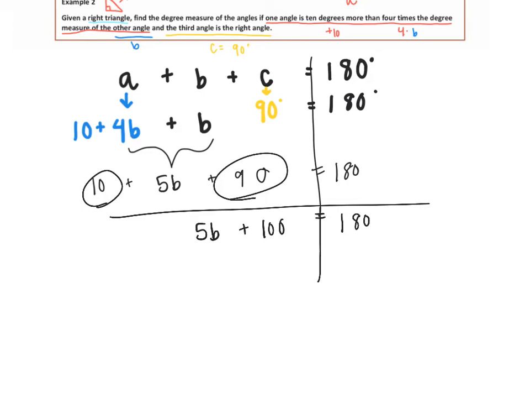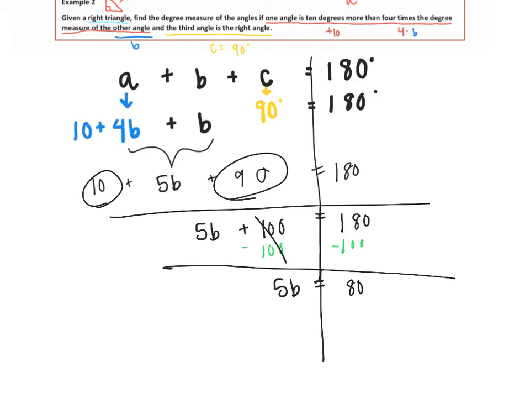All right, trying to get b by itself right now. There's a plus 100 beside it, so I'm going to take that away. So it's no longer there. If I do it to the left, I have to do it to the right. Over here it cancels. I'm left with 5b equals 180 minus 100 is 80. And then to find b, I'm just going to divide by 5. b equals 5 goes into 8 one time with 3 left over. 3 with that 0 is 30. So that would be 16.